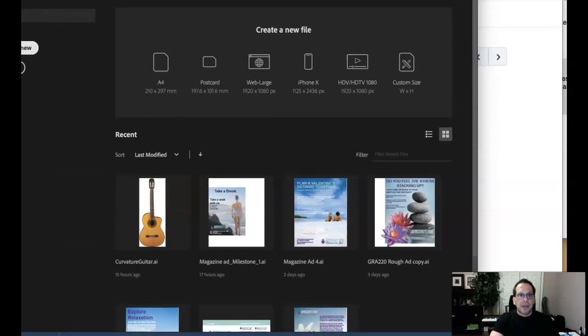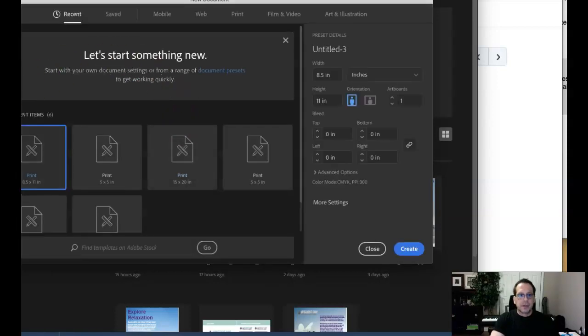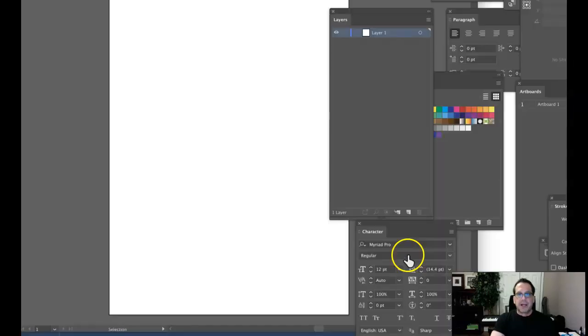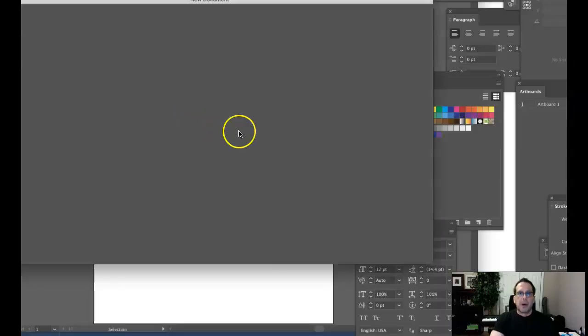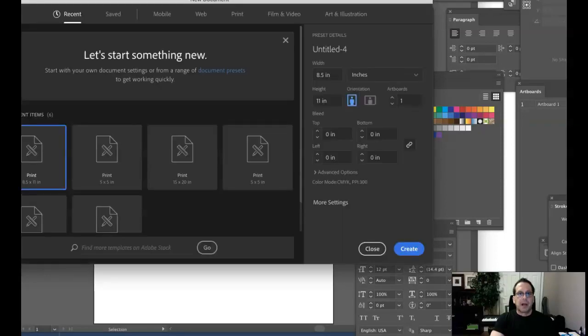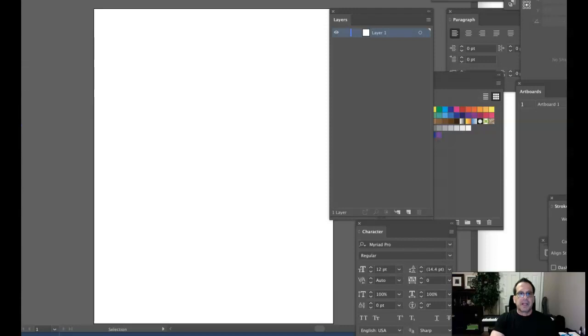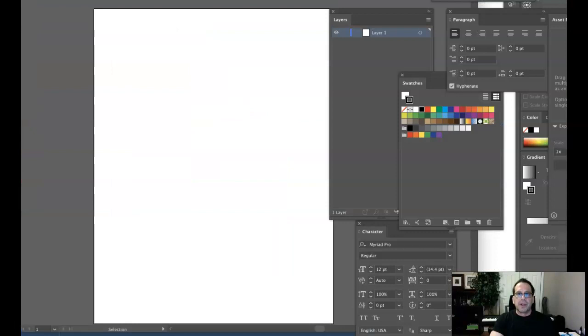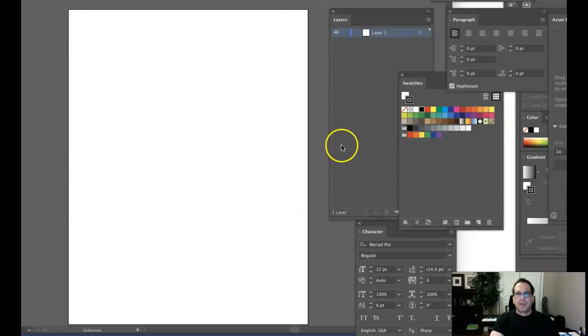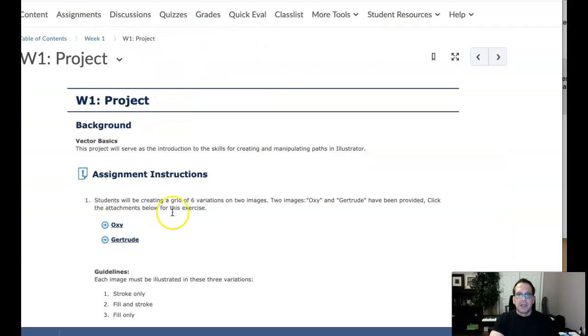So let me see what's going on here. Let's create a new file. Here's our new document dialog box. As that opens, we can anticipate that we're going to select the 8.5 by 11 or set it up right here in the document dialog box. Once we create that, the file is open, and here it is. Now, for some reason my new document dialog box just popped open again. I have a feeling I hit that button twice. Don't need that. So we're just going to go right to our Illustrator file.